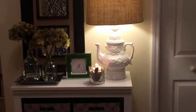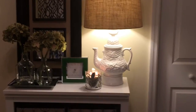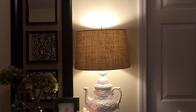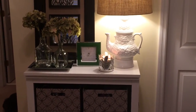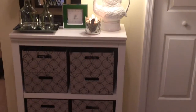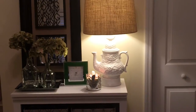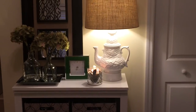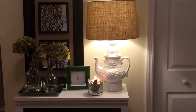This is the finished product of my teapot lamp that I got from the thrift store for only $5.99. I just spray painted it with a high gloss white paint, and I already had that lampshade so I just put that on there. I'm really happy with the way it turned out. I have it here in my office, right on top of the storage unit — I was needing something there for that empty spot. It probably took about three to four coats of spray paint, but it dried pretty fast. I did it all in one day, so it didn't take long at all.